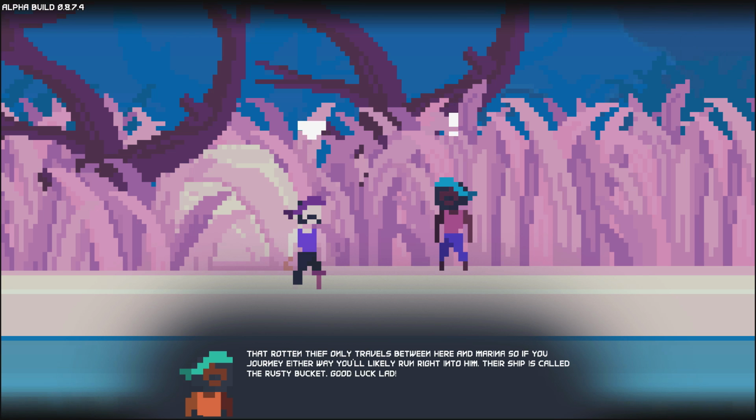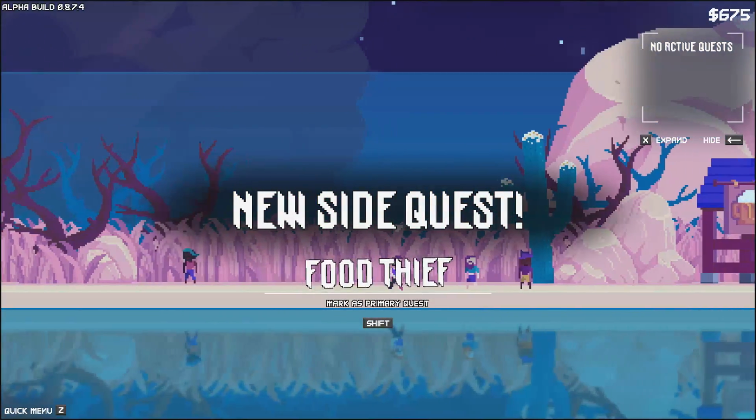That rotten thief only travels between here and the marina. So if you travel either way, you'll likely run right into him. Their ship is called the Rusty Bucket. Good luck, lad.